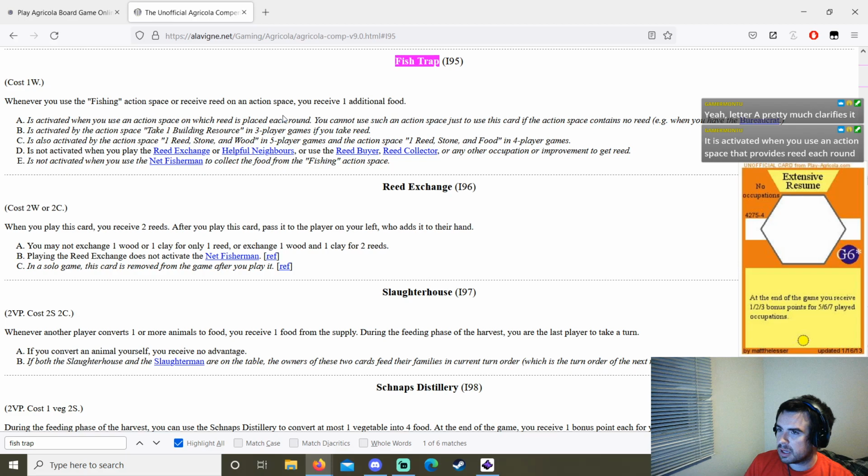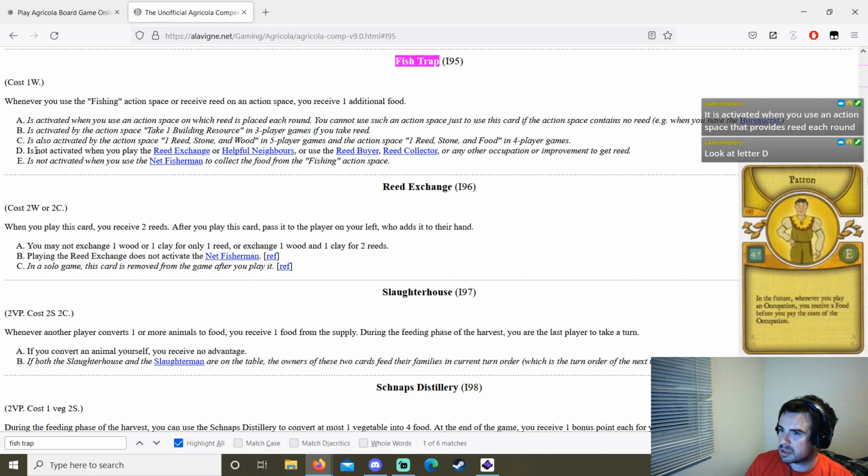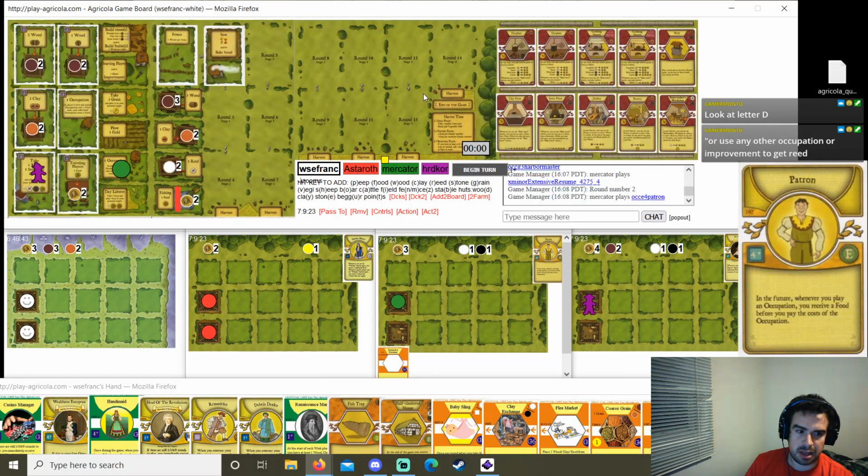Yeah, except this is in italics, which means it's not like a real thing. So in actuality, if you look, this text is different. This text literally says receive read on an action space. So I don't think this is... So read exchange. Yeah, no, these are not relevant, Montu, because those are not actions you're taking. Those are not action spaces. Those are ways to get read from improvements and occupations. But you get them immediately, not from the space.